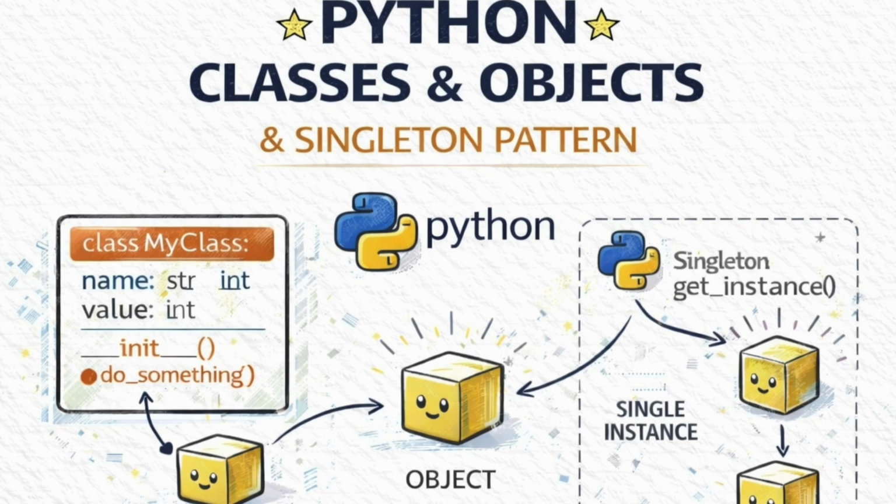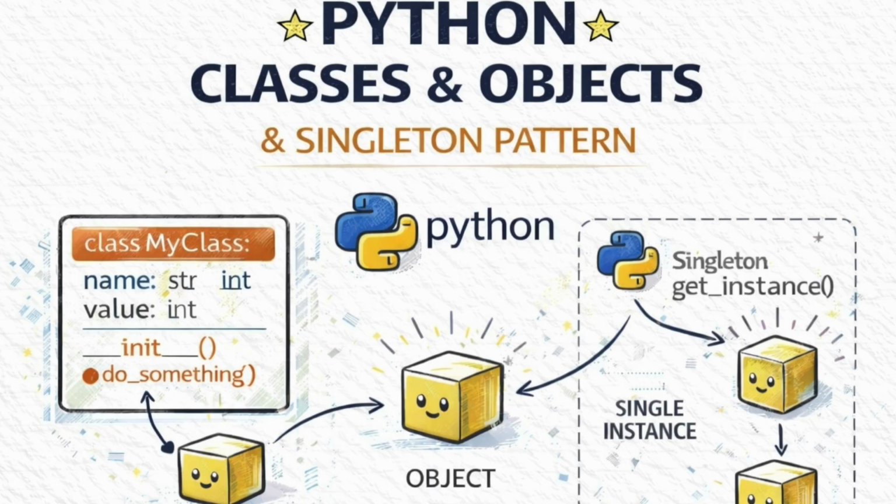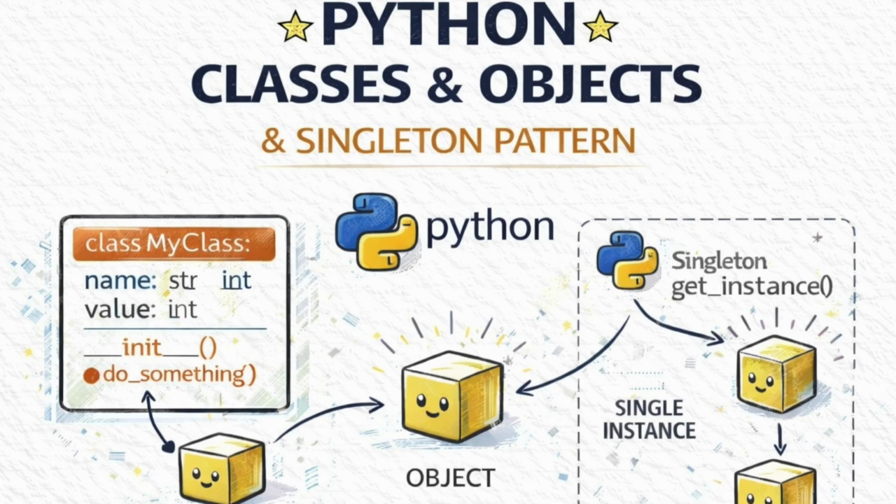So if adding attributes dynamically is the problem, then initialization has to be the answer. That's how we get consistency. It is. Now, a lot of other OOP languages have a true constructor. Python does have one. It's the __new__ method. Yeah, but you almost never touch that. Not unless you're doing something really advanced, like that singleton pattern we'll get to later. So we use the initializer instead. Yes. The common practice, the day-to-day work, is done in the __init__ method. Its only job is to set up all the required attributes for an instance. It guarantees that every single user object you create will have an id and an email every single time.